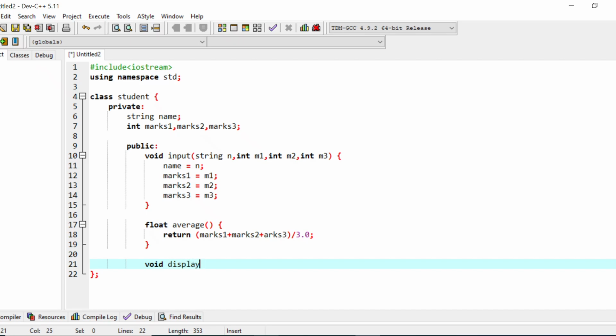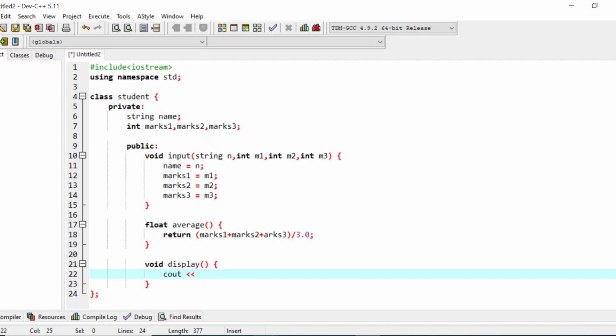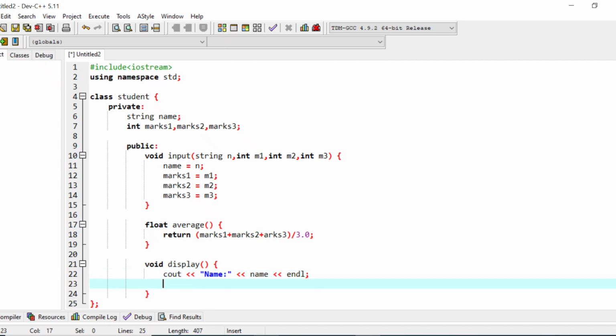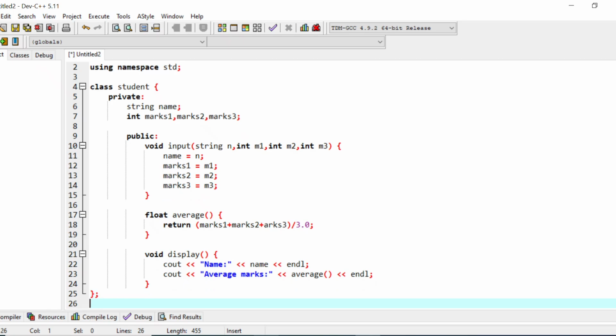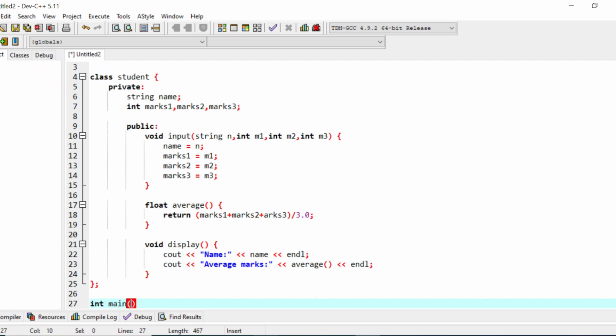Void display. This function shows the student's name and their average marks on the screen. This is the main function where program execution begins.